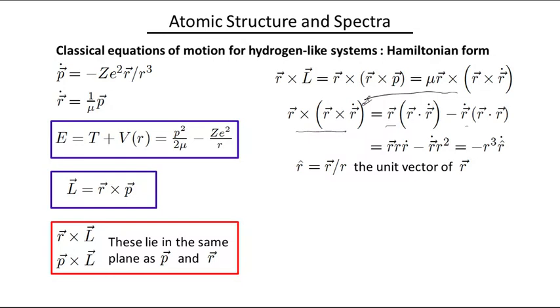A remarkable thing happens when you simplify this, and it's really worth your writing notes on this or pausing the screen. This is a very elementary derivation, just a sequence of simple steps, and you see what it gives you is that r cross L is the time derivative of the unit vector times r cubed.